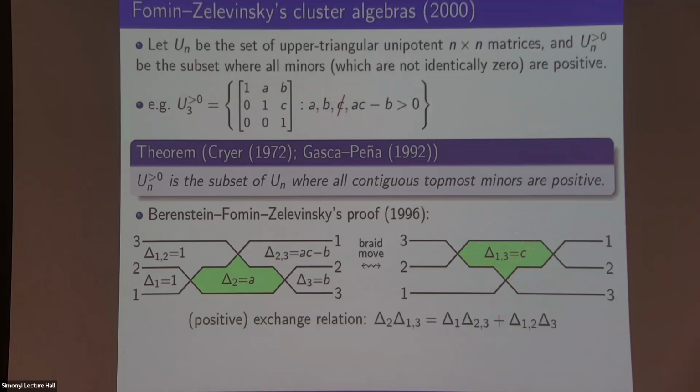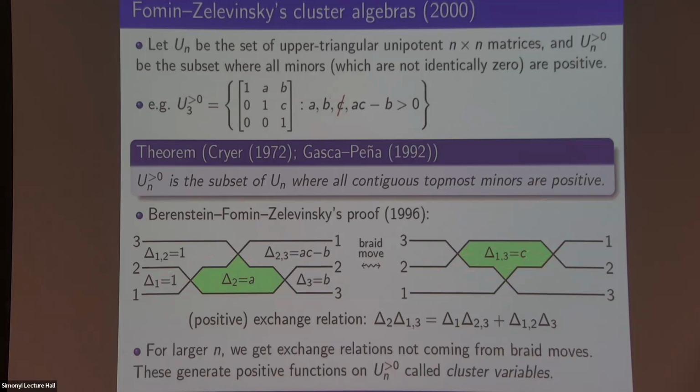And it turns out that whenever we do a braid move, we have a positive exchange relation. So we have this equation with no minus signs. And here, this is A and this is C. So if I know everything in this equation is positive, except one of these two terms, then I know the other term is positive. And so if I know these minors are positive, then so is this one. And what Berenstein, Fomin, Zelevinsky argue is that doing braid moves, starting from this wiring diagram, you can get every minor appearing. So that tells you all the other minors are positive.